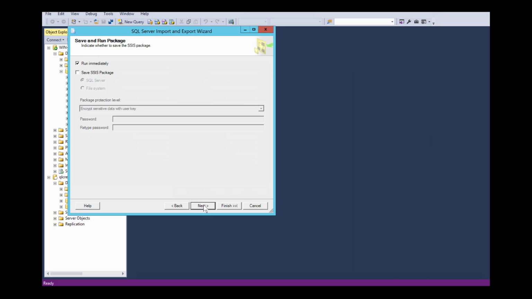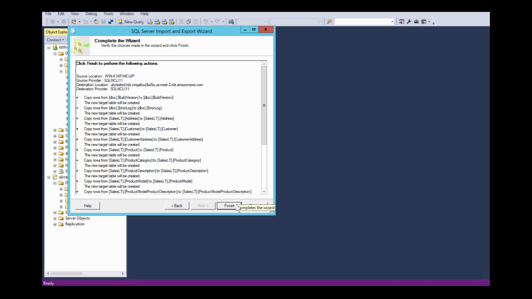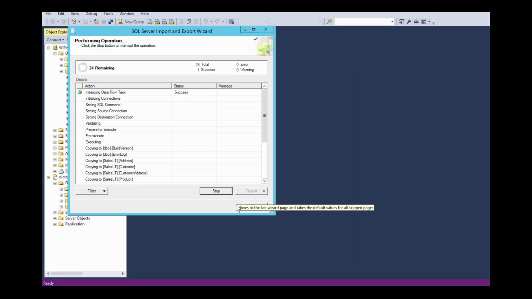Then we'll click on Next. On the Save and Run package page, we're just going to want to make sure that Run Immediately is selected. And then we'll click on Finish twice and allow this to execute.